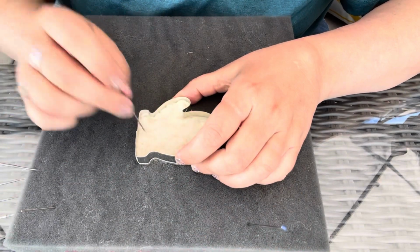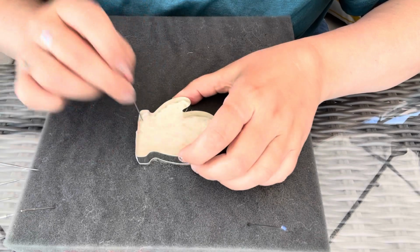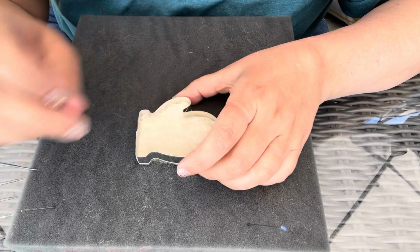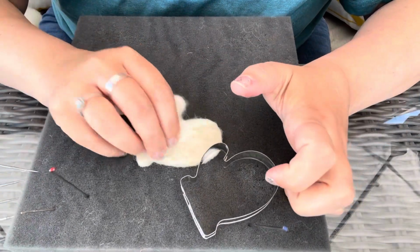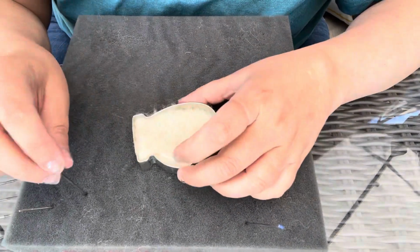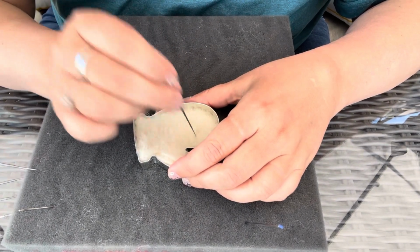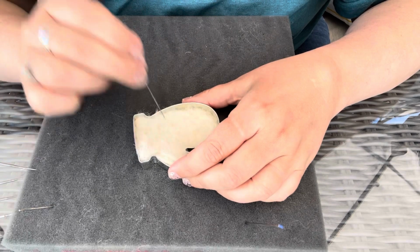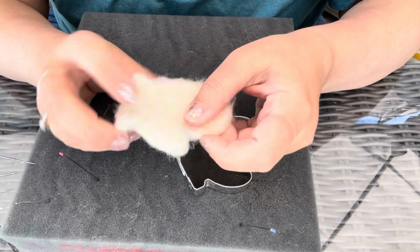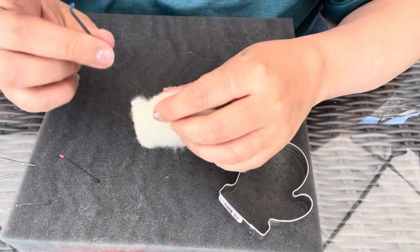Switch over to my 38 here. And flip it one more time. Continue with the 38. I'm just going to take it up and I'm going to take my 40 and I'm going to start.